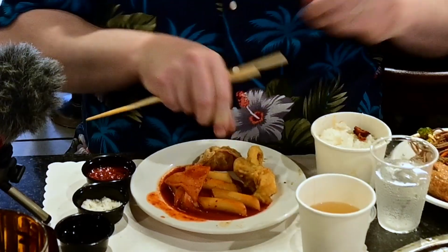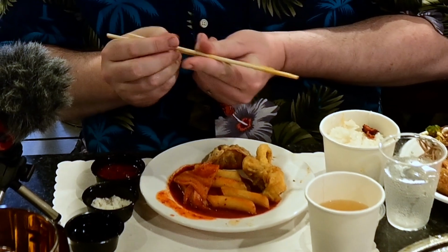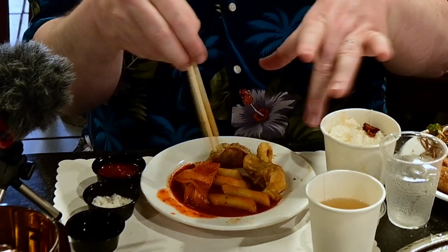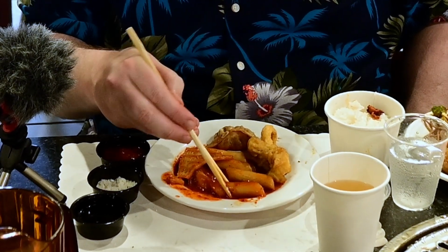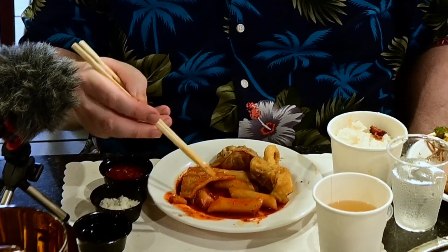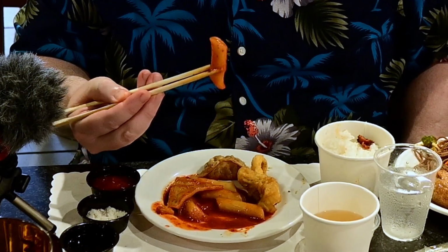Let's try some of the banchan. In other words, side dishes. So now this comes with your meal as well. A lot of times if you go to a Korean barbecue, they'll have these in little dishes around. Here you just get as much as you want of it. I love this one. I'll put in the caption what this is actually called, because I can't remember offhand. But it's basically a rice stick.